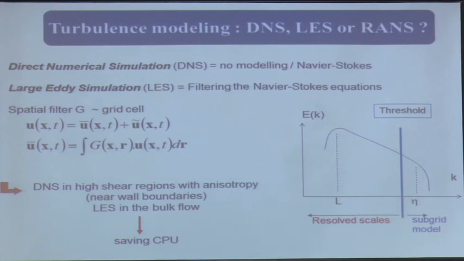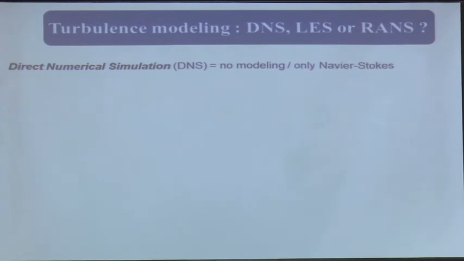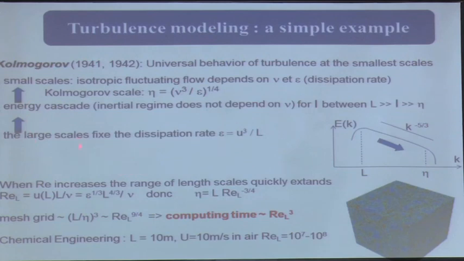And of course, the question is, what is the validity of the model you are going to use, and what is the impact of the model you are going to use on the rest of the simulation, which is your interest. Okay. So in many cases, you can use the theory of Kolmogorov to help you to design this model, because very often, the role of the small scales is really to dissipate energy. So it's very simple to model the rate of transfer, and then you can have a good idea of the value of your subgrid viscosity.